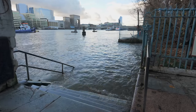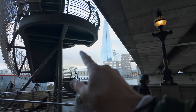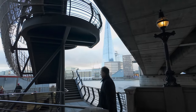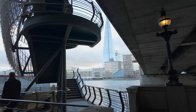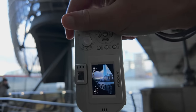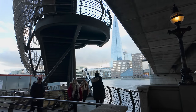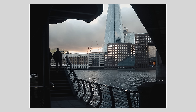This is a pretty cool spot actually, where you can get like the Shard in there and then someone walking up the stairs. I think I've got one or two pictures from here over the years, but whether I can get something on this camera is up for debate. The problem is you need at least one person to go through, but at the same time you don't want too many people to go through.